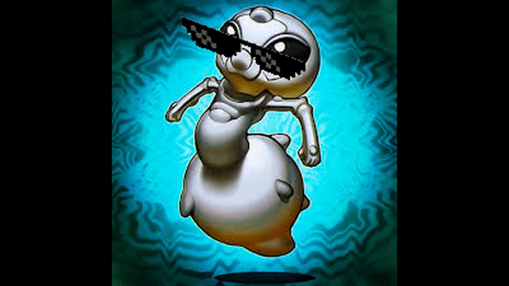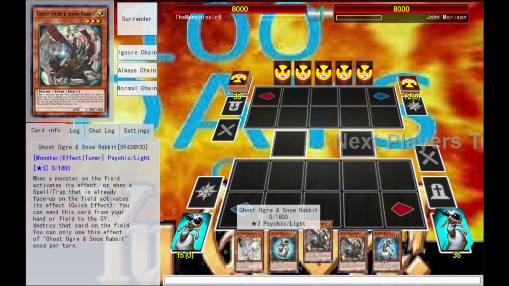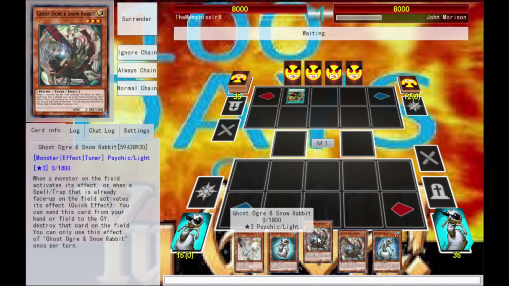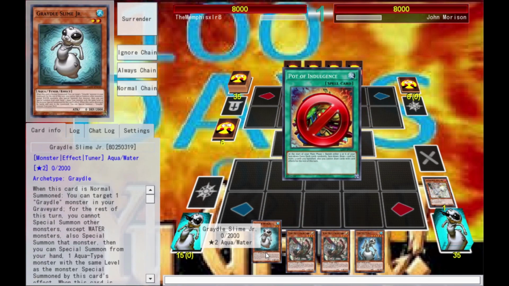So let's get started. Alright, our first opponent. We're up against a guy called John Murison. Couldn't tell you. Let's see what we got. We have a good going second hand. We've got an Ash Blossom, and I've got a Ghostly Ogre. The rest of my hand's kind of garbage, but, you know, such is life.